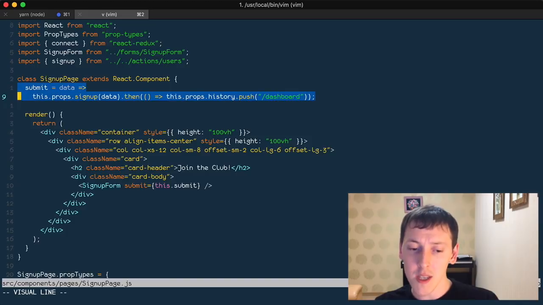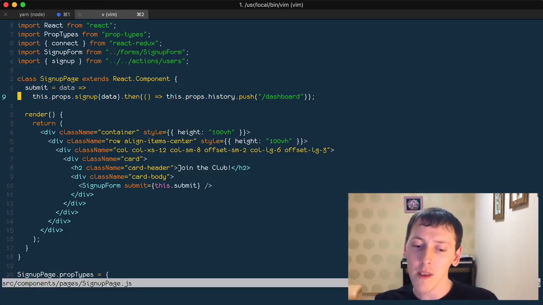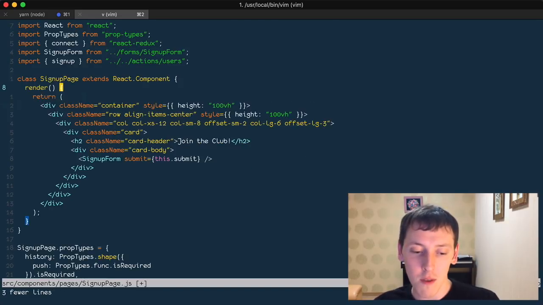So here is our submit that we took from this sign up, and so basically the sign up page had not only the layout responsibility, but it also redirected. But now redirection is actually a side effect. If we think about it, we are just dispatching some actions, and one of the side effects will be the redirection. So, and we will not have this promise anymore, right? Because this sign up will be a pure function, nothing more. So we need to delete everything from here.